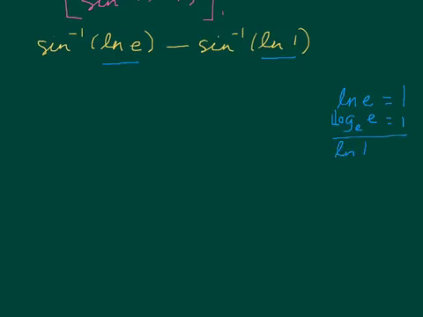Natural log of 1, again, that means log base e of 1. That one's saying what's the exponent that goes with e that gives you 1? Well, the exponent is 0. Anything to the 0 power is how you end up with 1. So the natural log of 1 is 0.